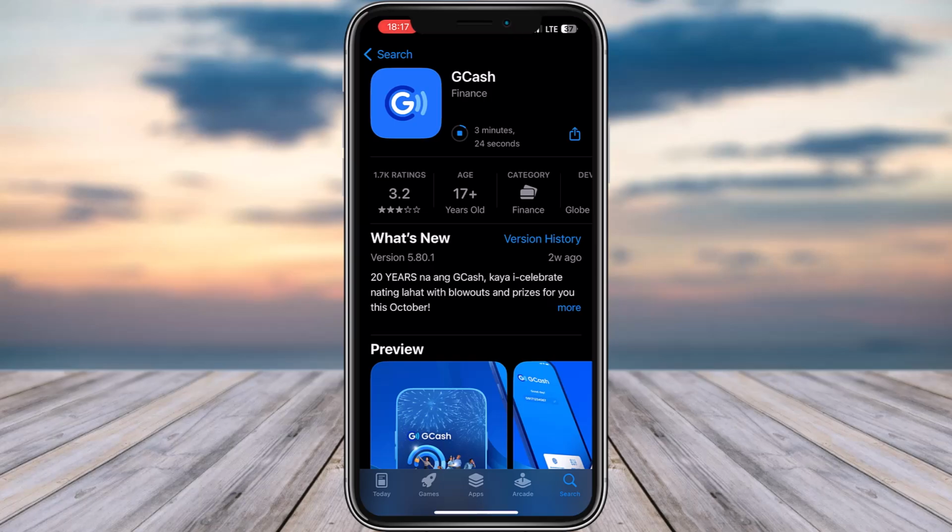Now where the update problem shows up is if your app is not updated, that means some of the new functions you won't be able to use in your app, or you might even suffer from constant lagging and some unnecessary stopping in between. So for that, you have to update your app. Either you can come over here in your App Store, tap on update and update GCash, or simply reinstall it. That should simply solve your problem. So this is my solution. This is simply the solution for you all.